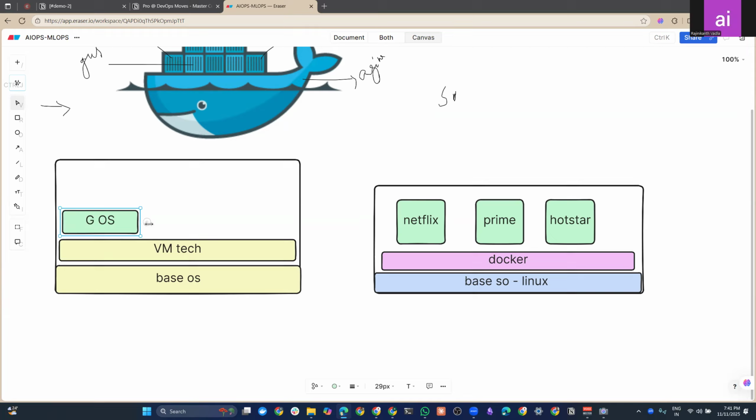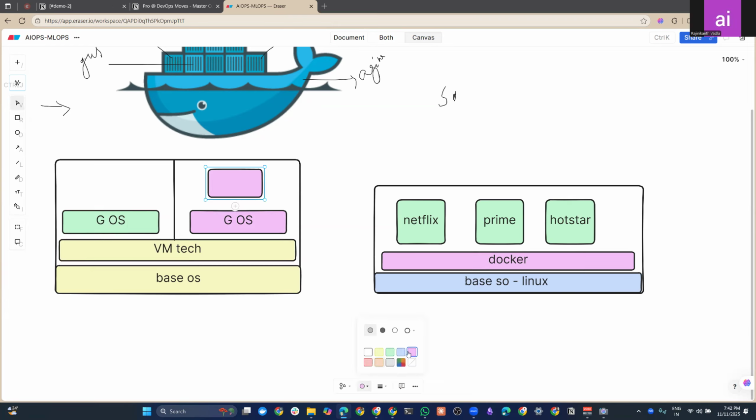If I want to install two applications, and like this, here I have to run the application. This is Netflix and this is Prime.